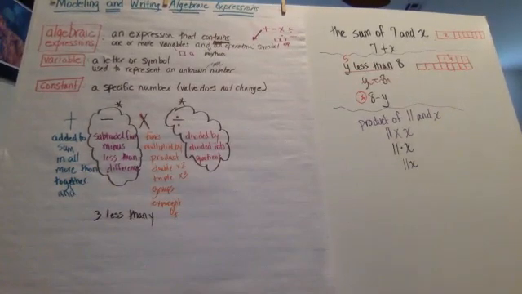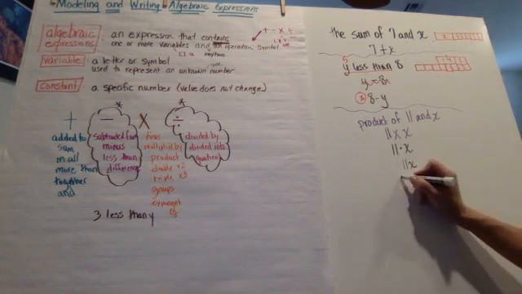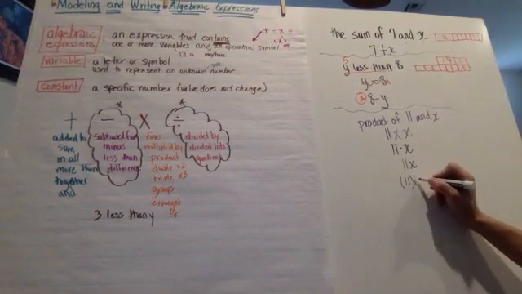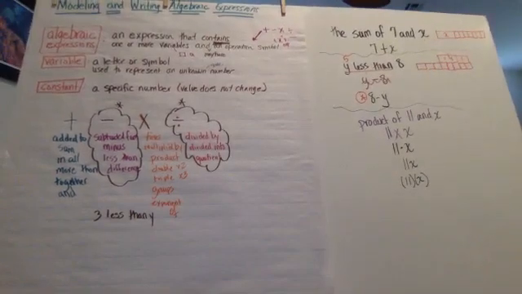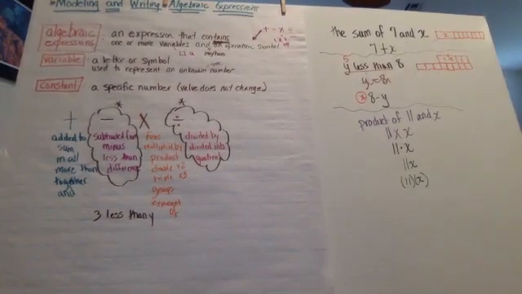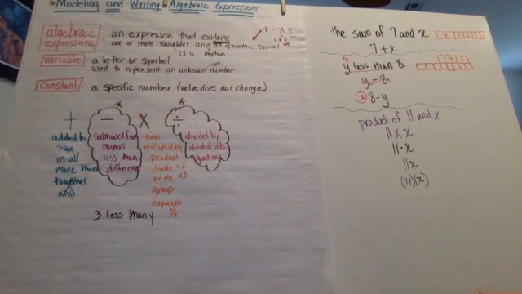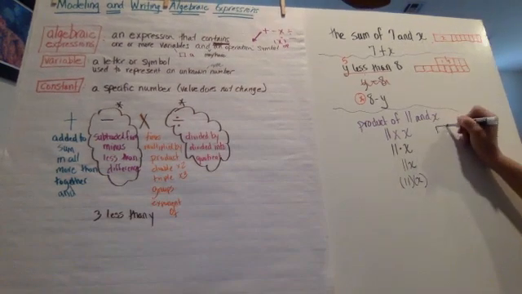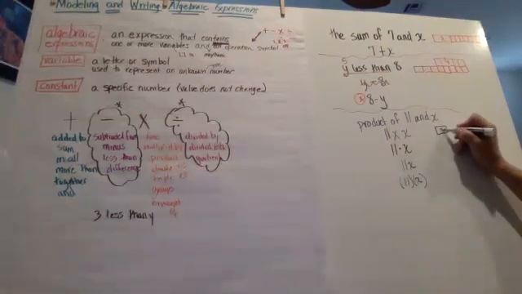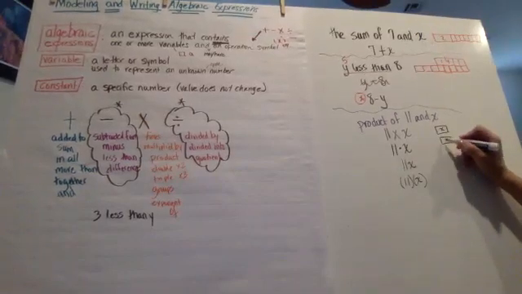Remember in math, if we push two terms together, it means multiply. All three different ways say the same thing. Or putting parentheses around both terms or one of the terms would work as well. There are many different ways of showing the product. If I wanted to show the product of 11 and X, it would be showing X and I would have 11 of them.